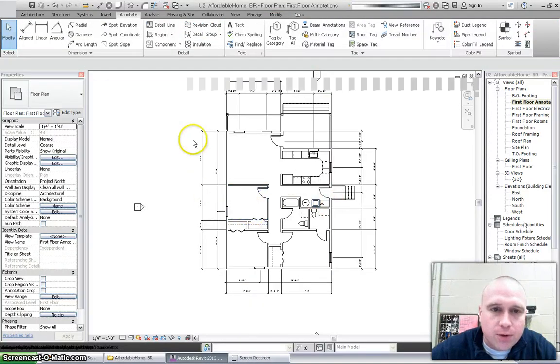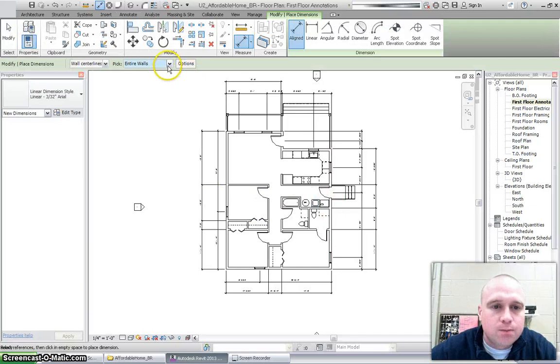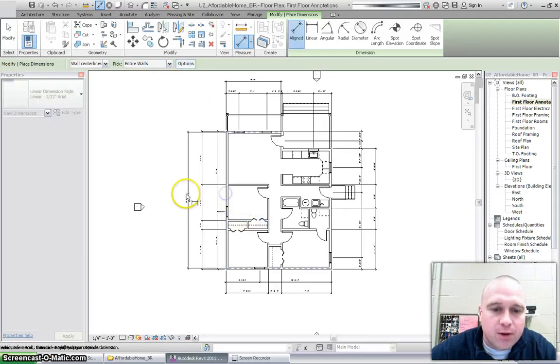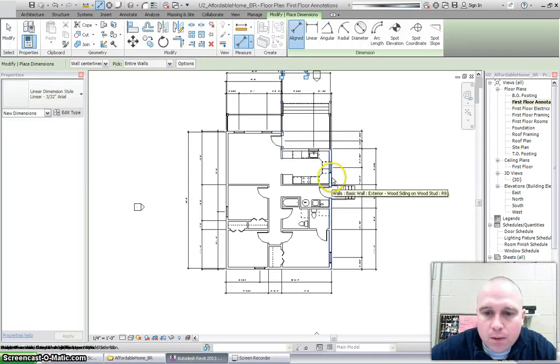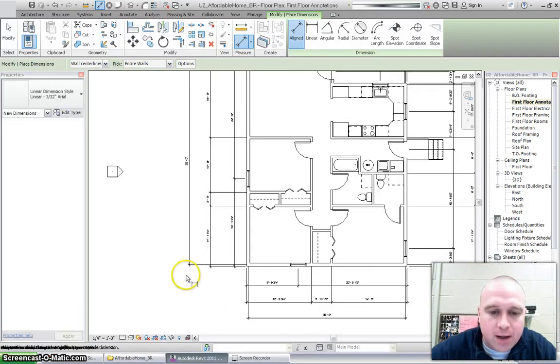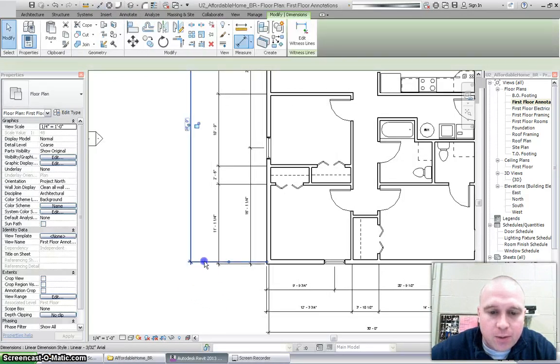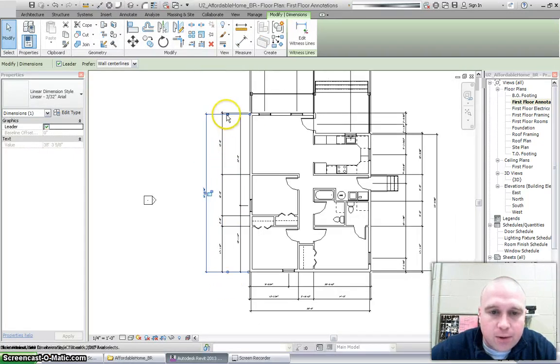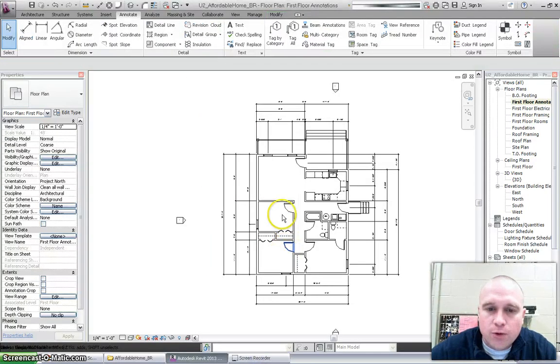The last thing you're going to want to do is dimension the entire wall. So I'm going to unselect openings, and we're just going to dimension the overall length of that wall. So you go around and select all of your walls, and again you'll have to go back in and change and pick that you want it to select the outside core on the exterior walls. You take care of that.